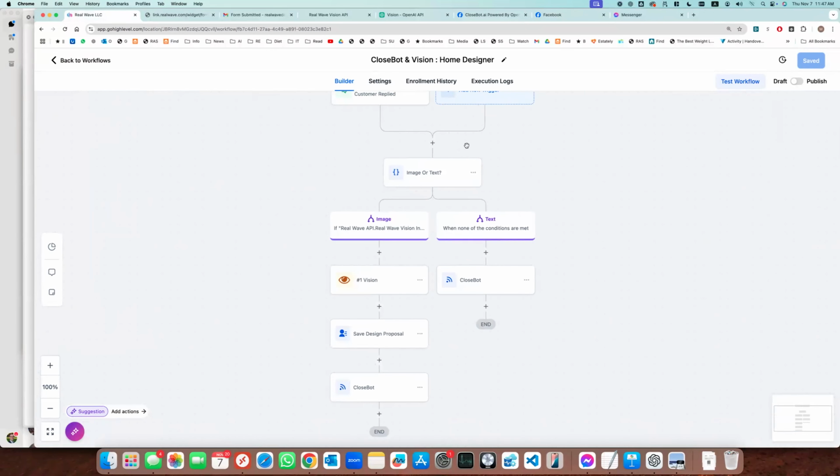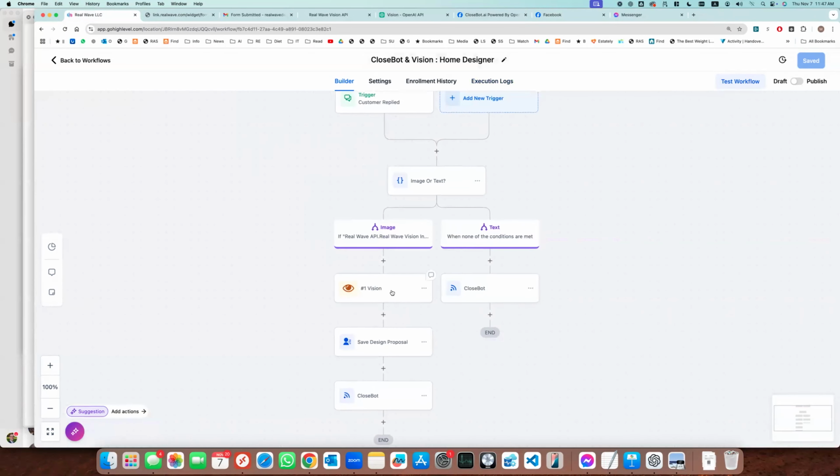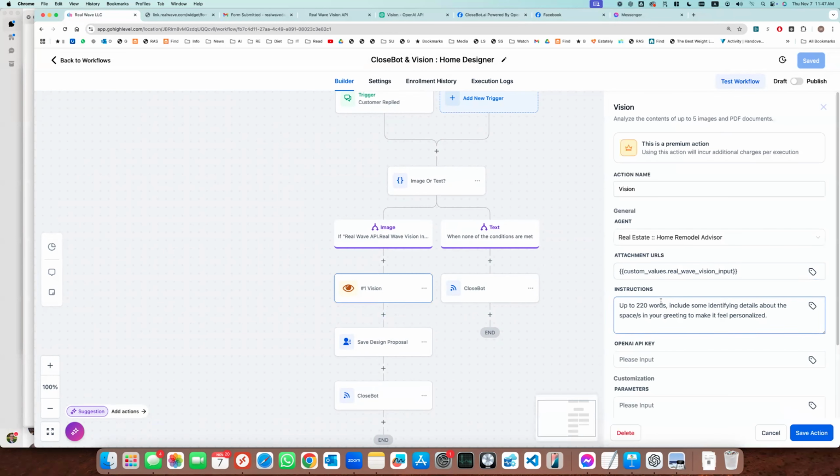So in this case, very similar setup. Text goes to Closebot, image goes to Vision. But when Vision analyzes the pictures from the lead, it saves the result from Vision, which is a design proposal: I saw your house, here's what I think we can do for you and remodel for you.